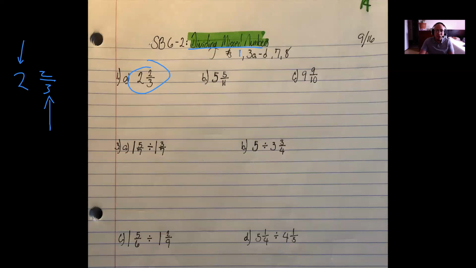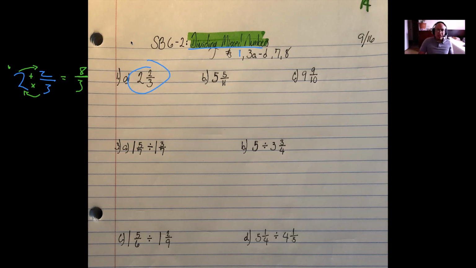Something that we must remember about mixed numbers is the fact that I can change mixed numbers into improper fractions using what we call the Texas two-step or the Texas method, where we multiply the denominator times the whole number. So 3 times 2, that would be 6. And then to that, we add the numerator, so 6 plus 2. So this would be the same thing as 8/3. These are the exact same thing, two forms of the same thing. So a mixed number can be changed to an improper fraction. An improper fraction can be changed back to a mixed number by dividing, but we'll do some more of that in a little bit.